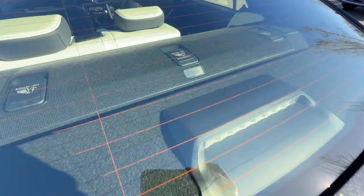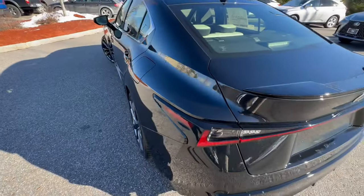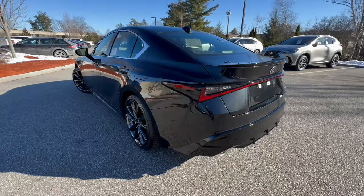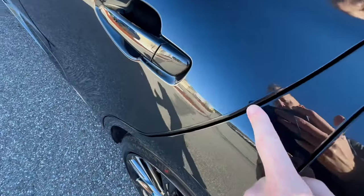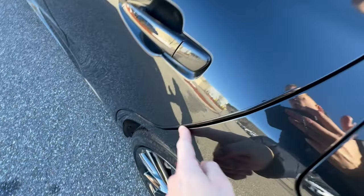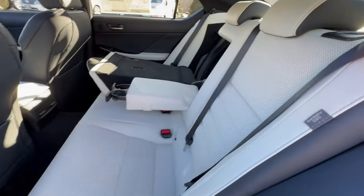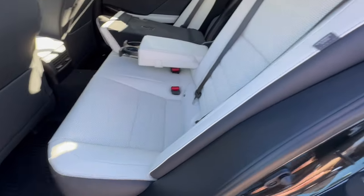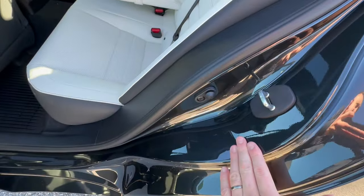This does have the Mark Levinson sound system as well — a 17-speaker, 1800-watt sound system, and it's phenomenal. Door edge guards on every single door to protect your paint. And I love this white interior — it's a really sharp looking color combination because it has the black on the side, which really complements the exterior.